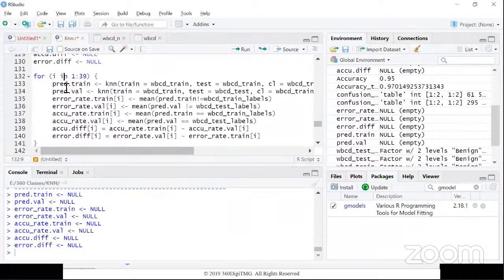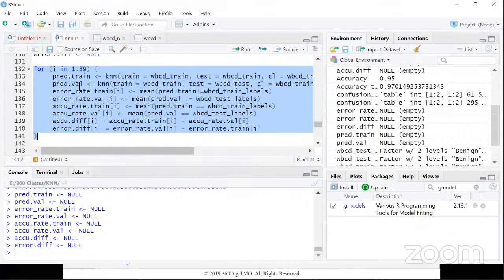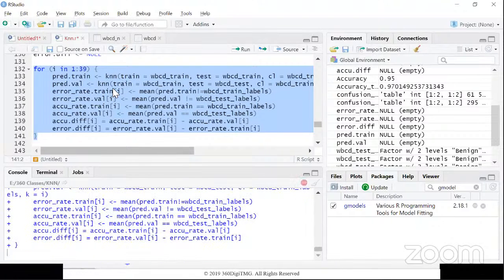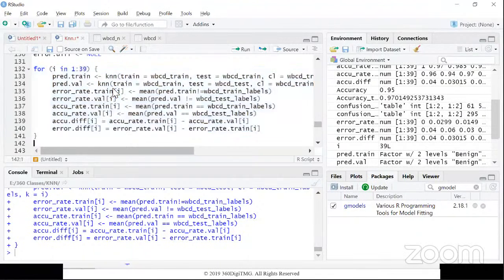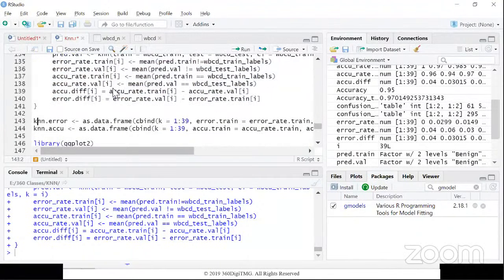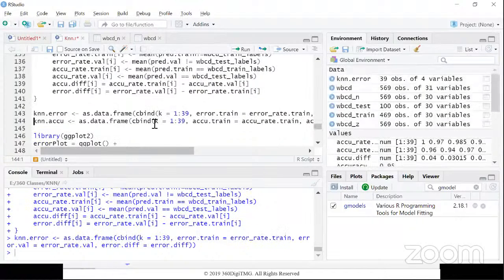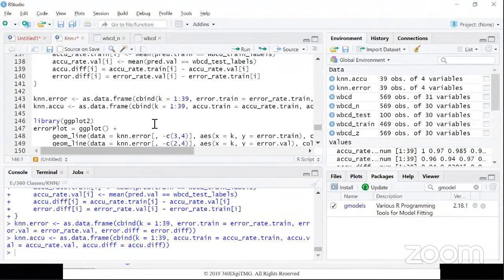And I'm going to every time take the KNN and I'm going to take the accuracy values, accuracies and error values. So this is one thing that I have done for 39 values. And then I'm going to take the error values into a data frame and the accuracy values into a data frame.